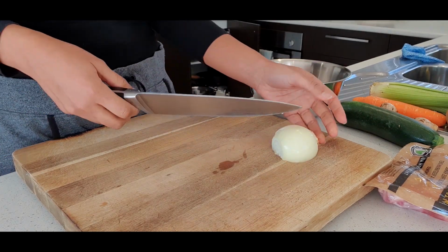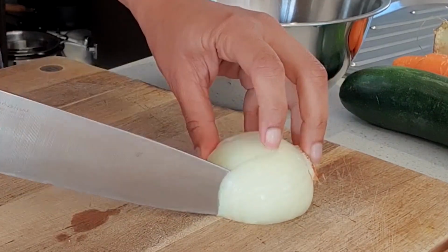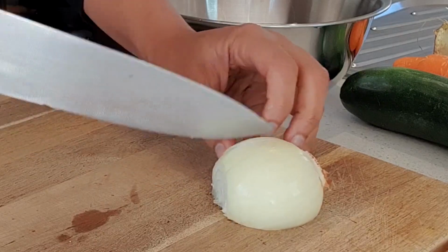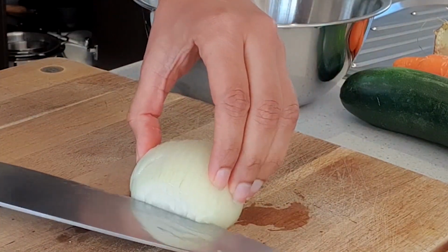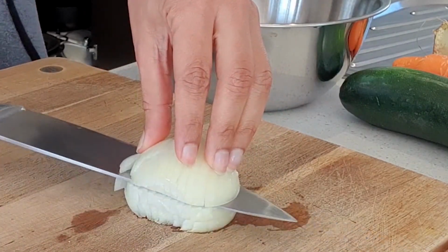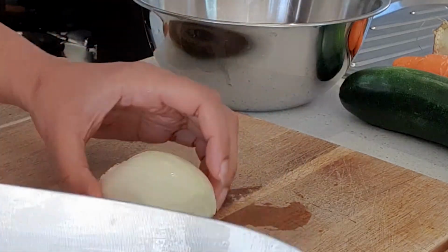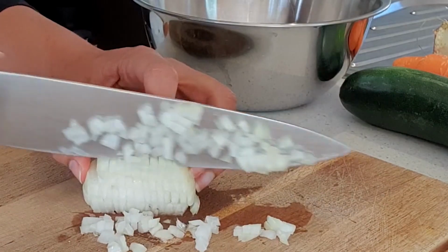And how to get a perfectly diced onion, so you would go this way. You can go as thin as possible, and not one more. And then I'm gonna cut it this way. 1, 2. Let's see if I can get 3 out of this. 3. And then we nicely chop it really fine.